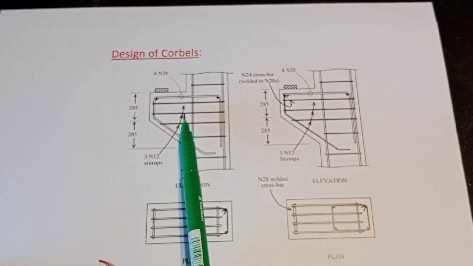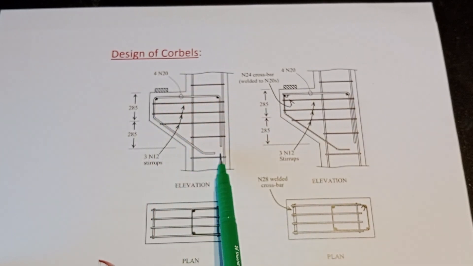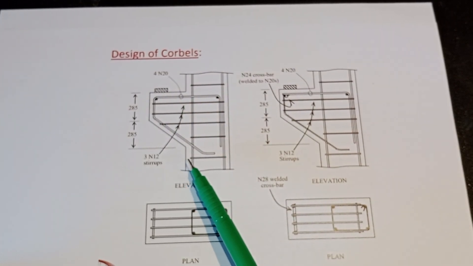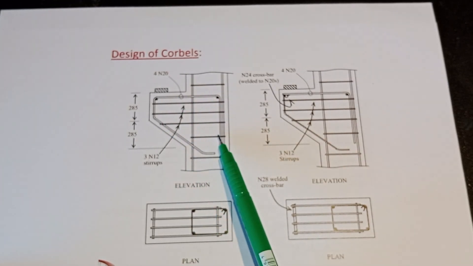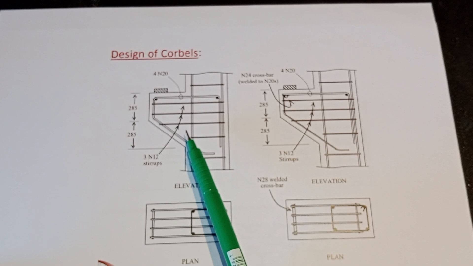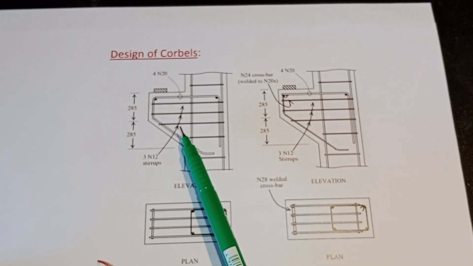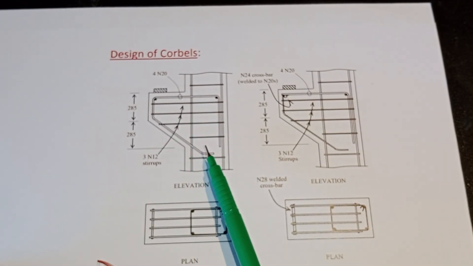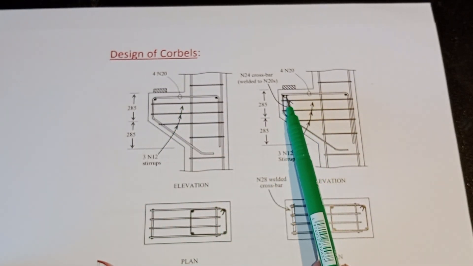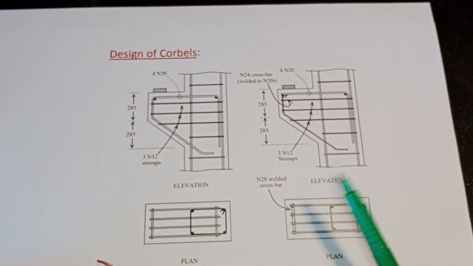We use 3N12 stirrups connecting all column bars and extending the tie bars. The tie bars must be extended into the column with sufficient development length to ensure tension is properly developed. For N20 bars, the development length is approximately 1 metre from experience, but it depends on cover, concrete strength, fsy, bar location, and bar bend geometry. All these parameters affect the required development length and must be calculated properly.